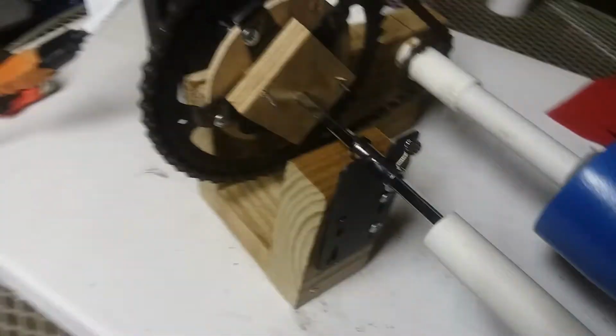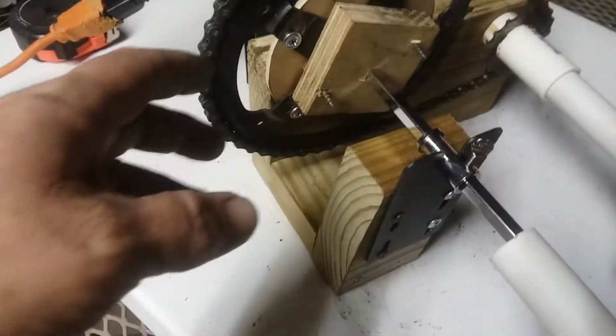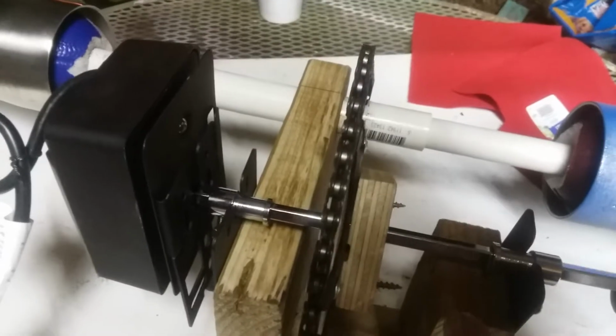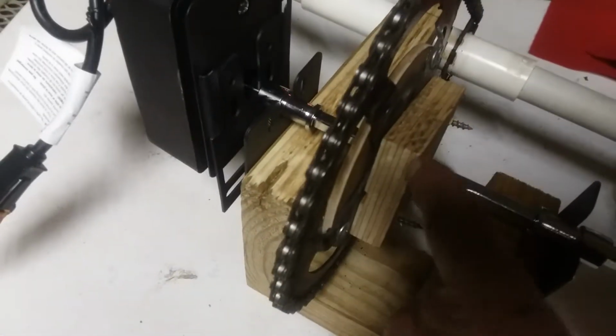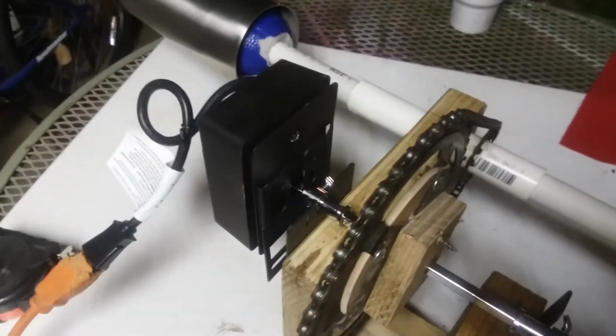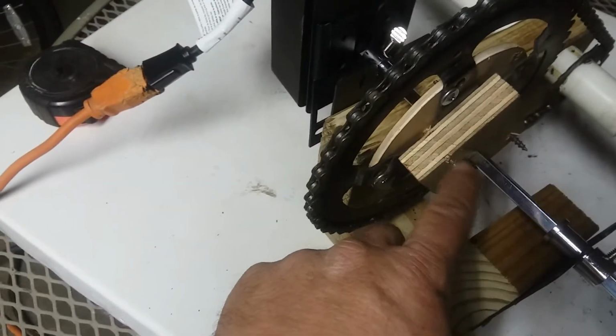All right, it is a rotisserie. It is a sprocket off of a mountain bike, the big one, your main one, then the smallest one in the back. Hope you can see that. Now, when I first started out, I had put this little thin piece in there thinking that was going to be good enough, but it wasn't. I had to come back and put a 3/4 inch piece in right here. It just wasn't enough for the bar to sit on, so the gear itself liked to wobble, and it would mess up the chain. So you'll have to excuse me. I haven't cut these off, but again, it's mine.